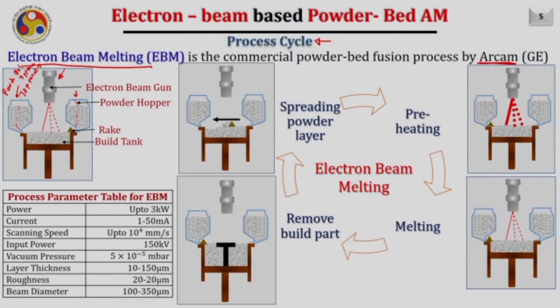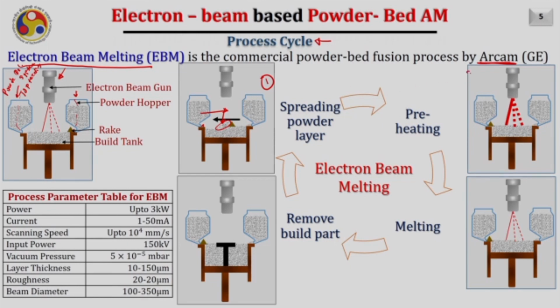Then when the right amount of powder is available, the recoater spreads this right amount of powder onto the bed. So that step is called spreading of powder layer. That is the first step. So here you can see this recoater is moving and the right amount of powder is available in front of it so that it can deposit the material onto the bed. This is actually just sufficient material to get spread onto the powder bed, but if some is remaining, then the remaining material will reach this location. And then again, when the recoater moves from this end to this end, it can again spread the layer or deposit the layer onto the powder bed.